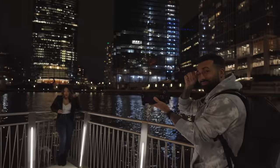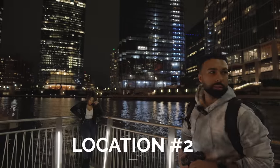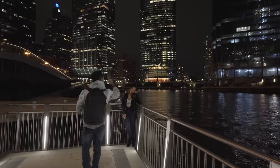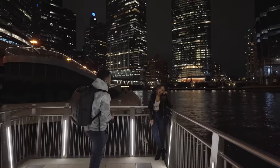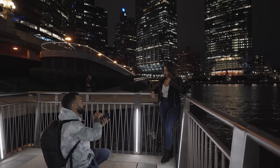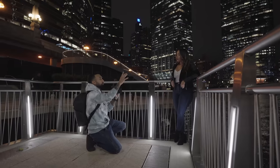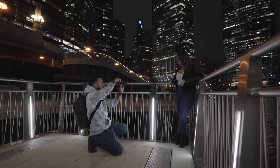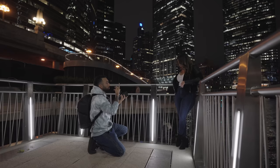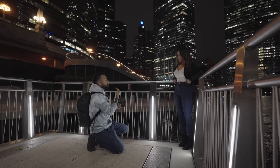ISO 10,000. We're at 10,000 right here. Her face is not really lit, but I'm just going to have to work with it. I'm going to take a wide angle right here and get some of the city and some of the buildings. So I'm going to get down here. Please forgive me for distorting you a little bit, but it's going to happen. I got two buildings there — I'm going to fill the frame with those two buildings. And now when I'm shooting from a lower angle like this, I am shooting up her nose and up her chin, but I don't have to be. So I'm going to just ask you to look down at me.